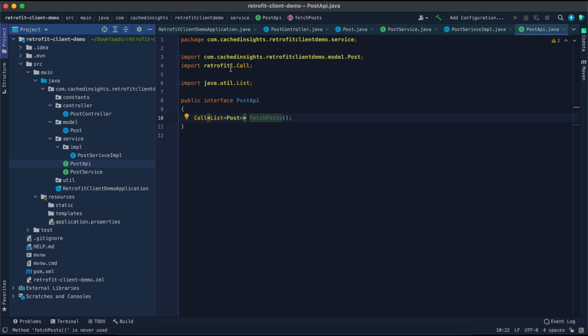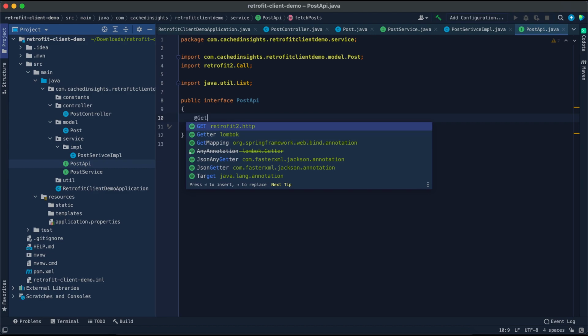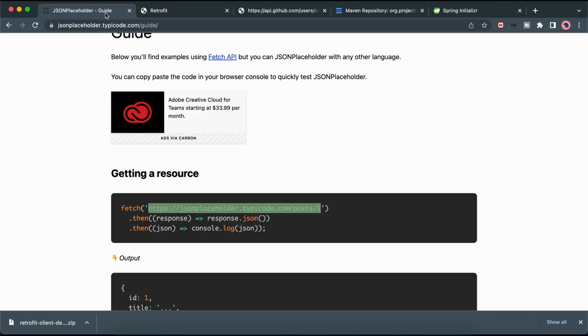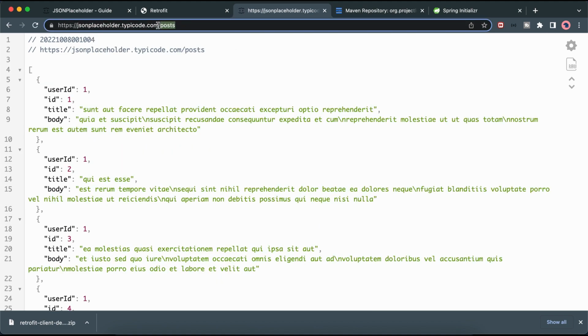This Call is from Retrofit 2, right? And what kind of method is that? That is a GET method. And what will be the URL? Slash posts.